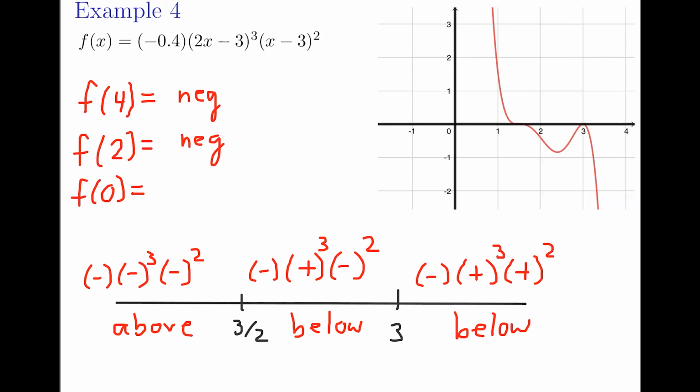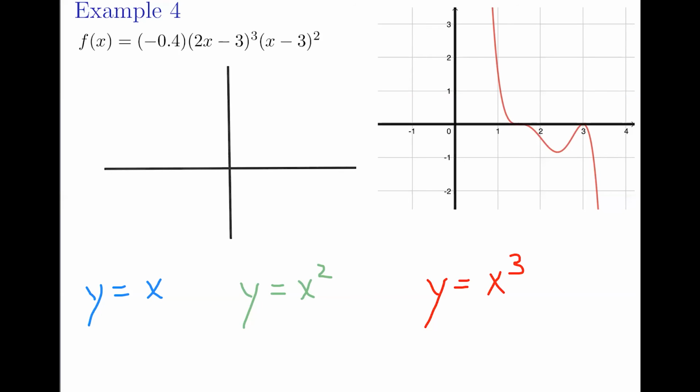Here's the actual picture of that graph. And the thing that happens that's a little bit interesting is this graph kind of flattens out as you get close to 3/2. And then after it gets past 3/2, it starts going down again. So I want to think about why is that? But again, this is a pretty fine point and you shouldn't worry about this too much. The gist of it is that the graph is below, below, and then above.